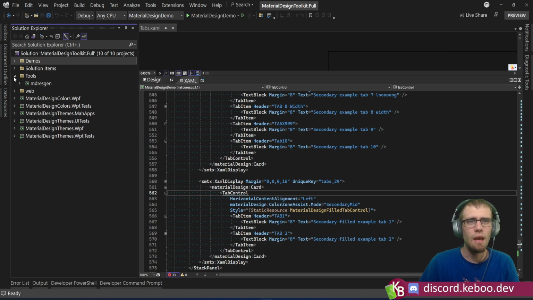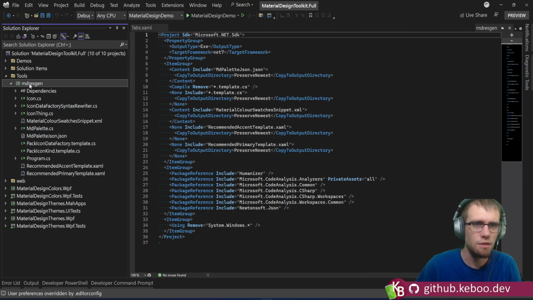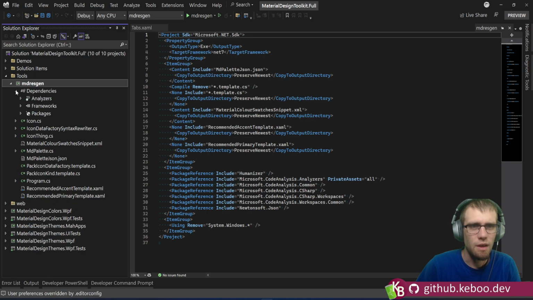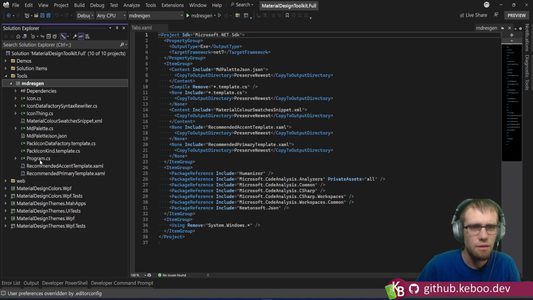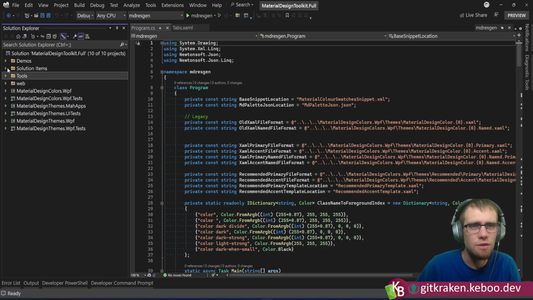The other thing that gets run as part of release is down inside this little MD resource gen. That is startup project. I didn't save a build config or anything. Oh, no, that's because this is the wrong project.